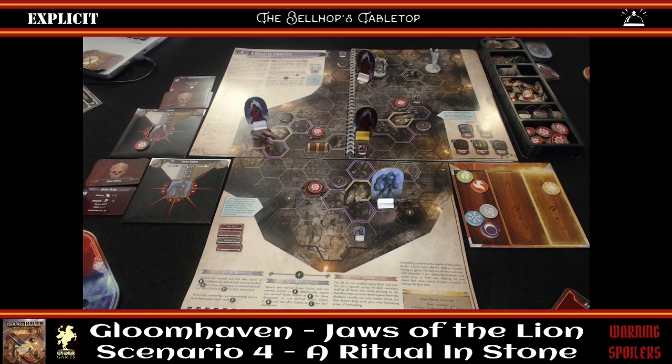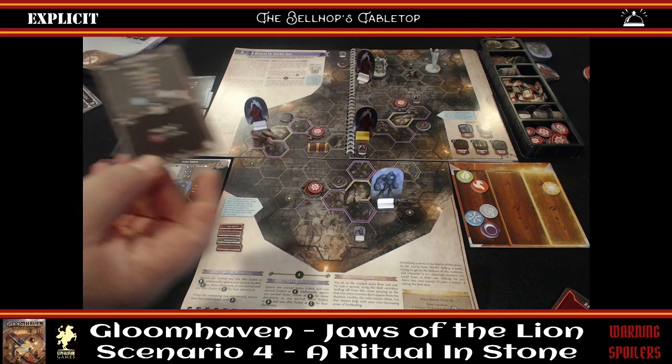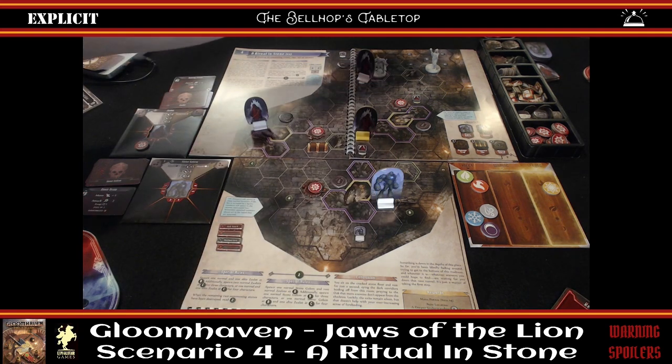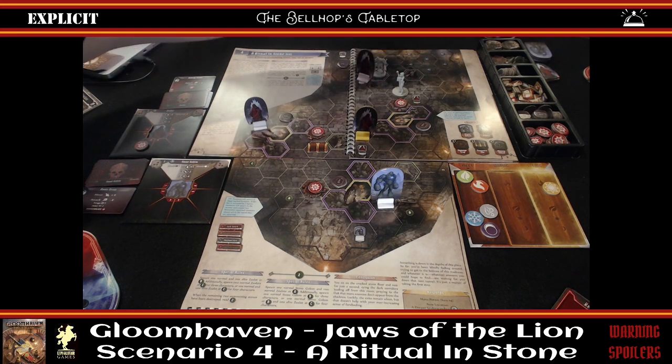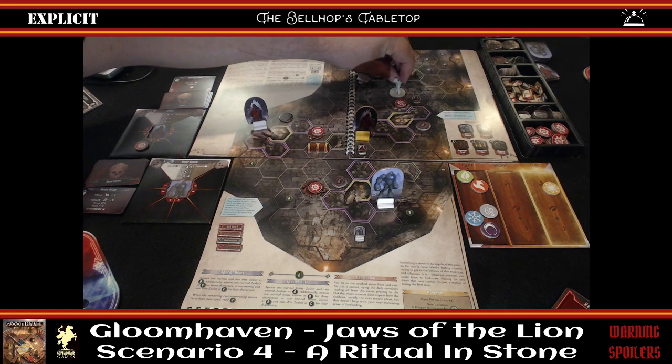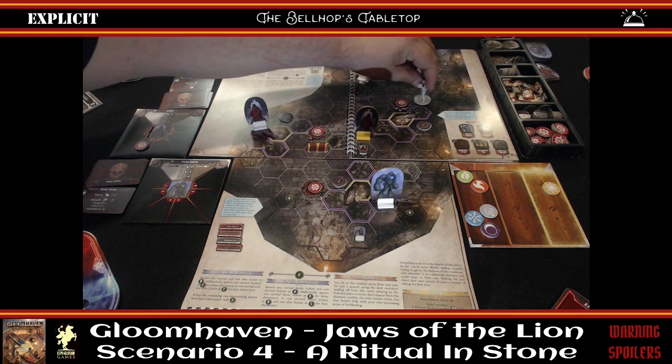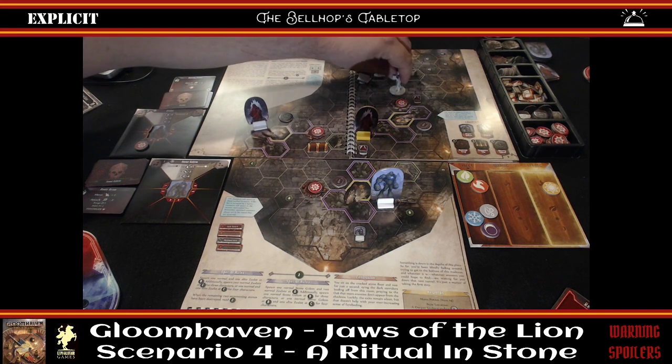Next is me. I am starting with Grasp of Doom, using that to just move three. I just need to be within two of you. You certainly are. Where do I want to go here? No longer within two of me.